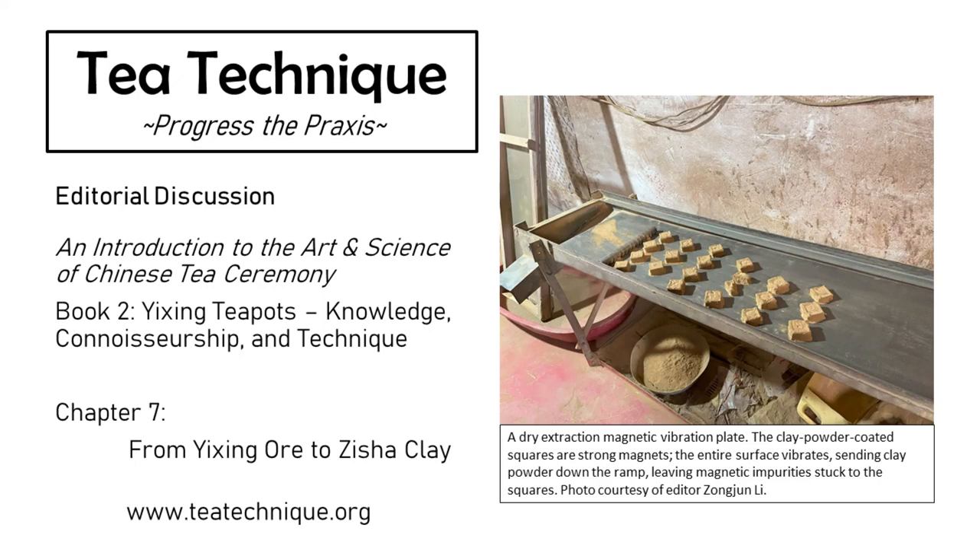Even contemporarily processed clays would likely benefit from longer durations of aging. Is there a possibility to overage? No one has ever claimed that a clay is over-aged. Considering that the clay started as a 10,000 to 100,000-year-old material in the earth, it's hard to believe that on the order of human lifespans we're going to over-age this clay and reach a level that has a detrimental effect. That's an interesting argument: biological and natural processes take a certain amount of time — if you want salts to rise to the surface, you have to wait; if you want remnant organic compounds to break down and increase the vibrancy of the color, you have to wait.